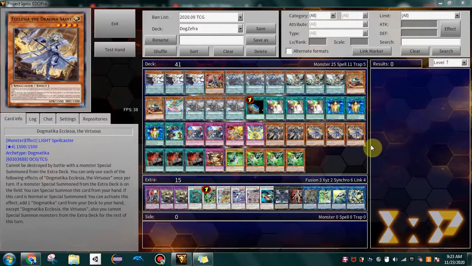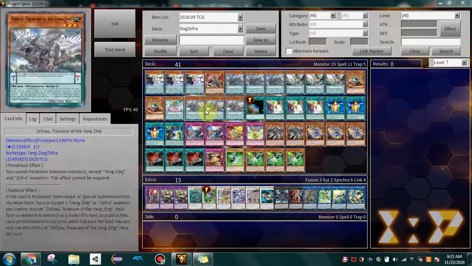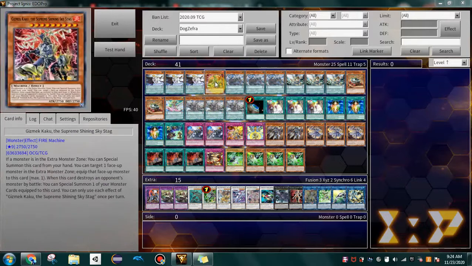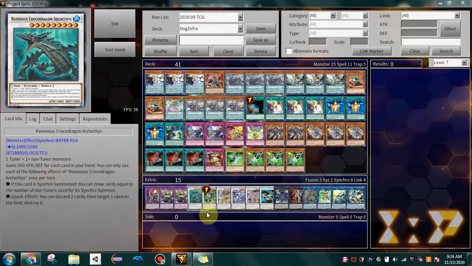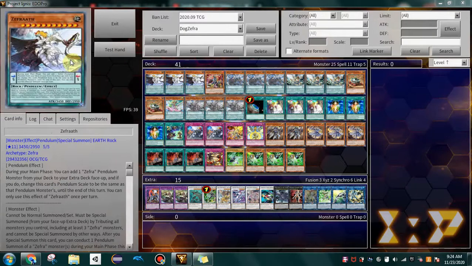Plus the Dogmatika engine is also searchable because of the Zefra engine being able to just search any monster in the entire deck. I mean, usually you would rather just search a Gizmekaku and then make a Calamities with some combo wombo if you're able to search any monster. But that's just one thing you can do. And I'll start off with the deck profile now.